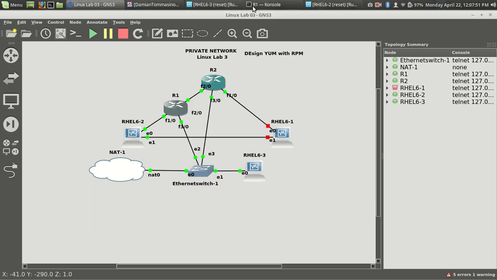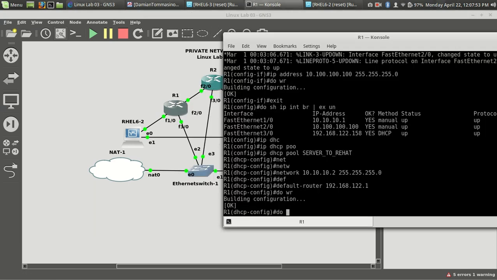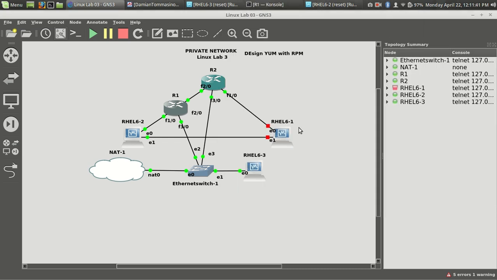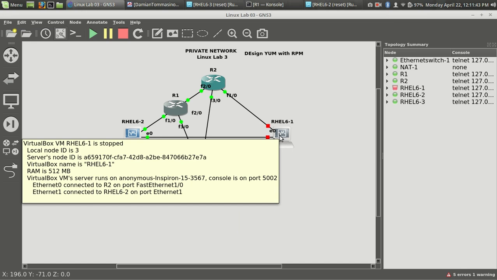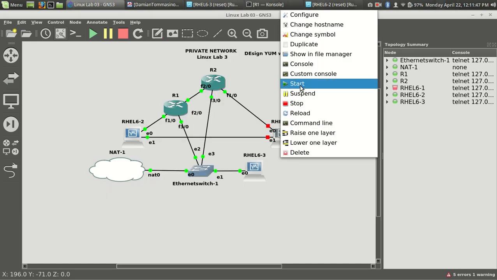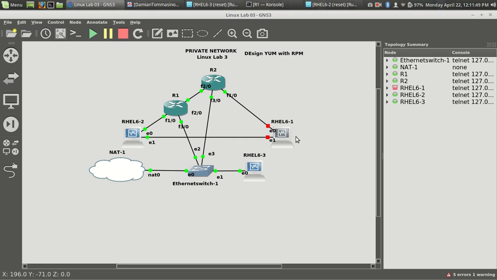You can see we have the routing table. This is the routing table. Okay, fine. Further, I need another DHCP service. So firstly I will start this machine, Red Hat 6 distro 1 instance of 1.